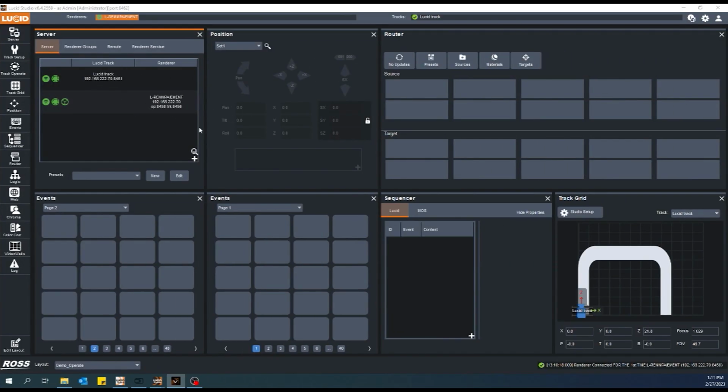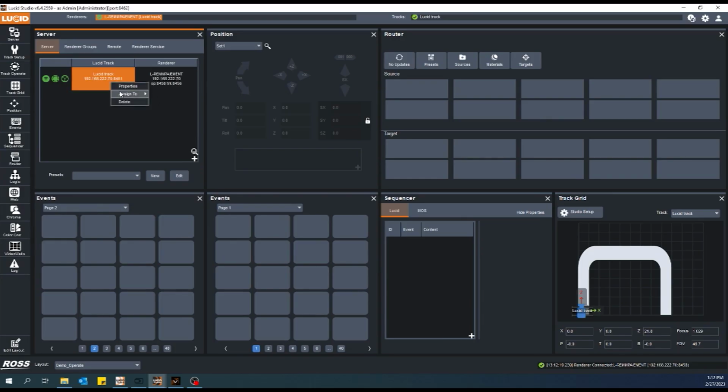Now we have to make them talk to each other. So right now they're separate. So you can see that under the first layer, we have Lucid Track, but we don't have any renderer on the right-hand side. And vice versa, under the renderer, we don't have a Lucid Track. So we have to point to it so that our camera tracking is sent to our renderer. So to do that, we right-click on Lucid Track, assign to, and then we're going to select our renderer. And now they're both living on the same layer.